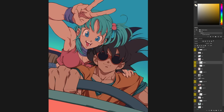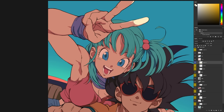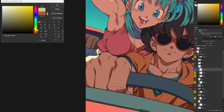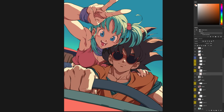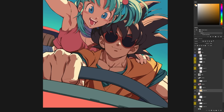Highlights are next, and here we'll be repeating what we did for the shadows — creating clipping masks on top of each of the base colors. The main difference this time will be the color choice. Starting from the base color, we'll decide what kind of lighting we want for the scene. Often I'll just consider the sun as the light source, so for any color I pick, I'll select its highlight by moving the slider towards yellow on the chromatic circle in the closest direction, then brighten that color by 20 to 30% or more, depending on how intense you want the light source to be. The sun tends to be pretty intense, so even my darkest color, like Goku's hair, will have relatively light highlights — well over 30% lighter in this case. How to decide where to place the highlights is a whole different topic, and I have a class specifically on lighting — I'll put a link in the video description.